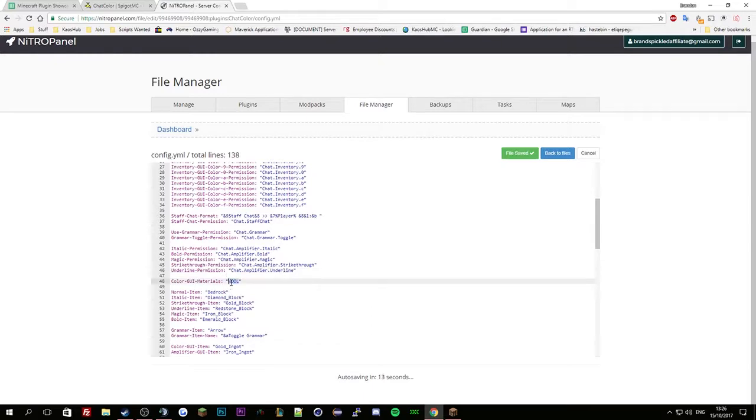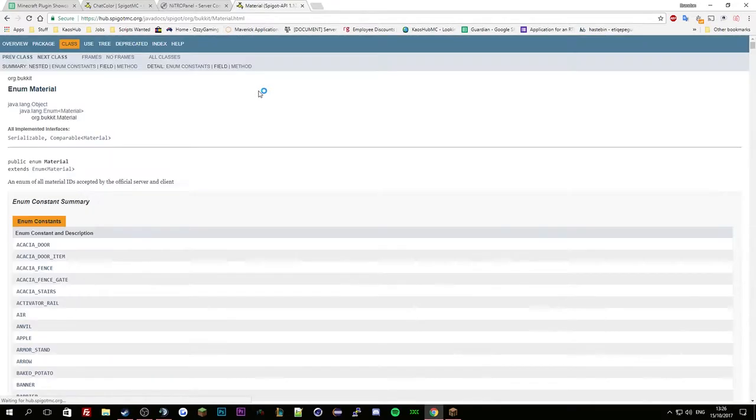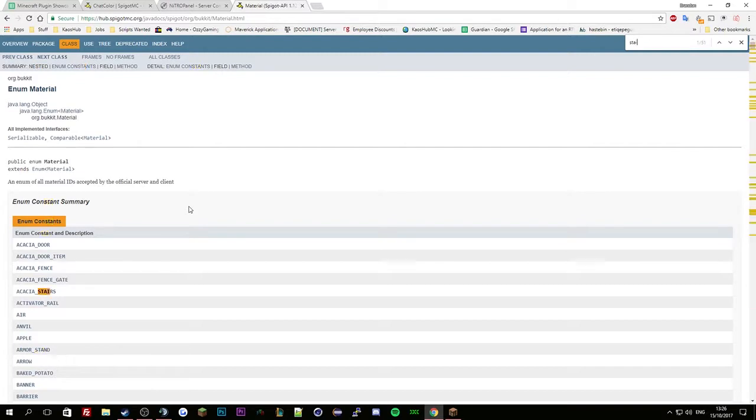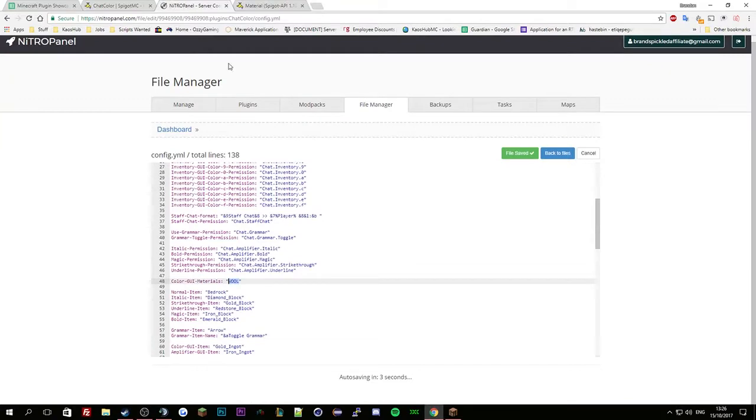And then you can see your materials, so your GUI materials. So if you want to change that, if you wanted to, I'm going to change mine. So again, this is a Spigot plugin, so this means you have to go with your material on SpigotHub. So for example, you can see here, wool is wool here. So I'm going to go with stained glass. Let's go panes, stained glass panes, like so. And then you've got your amplifiers. So for normal text is bedrock, so I'm going to have that as how it is.